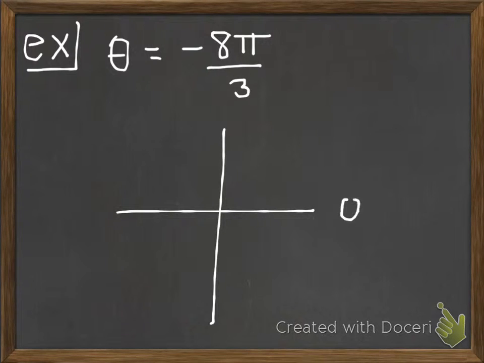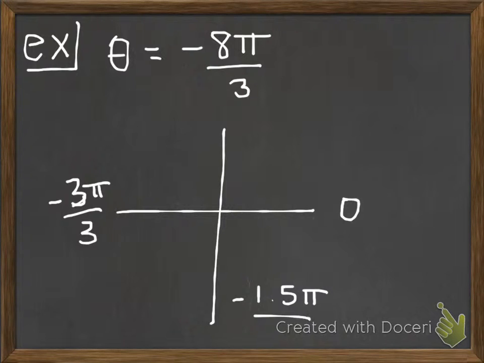So again, we start with 0, and then on the left-hand side, we pick whatever our denominator is. In this case, it's a 3. So this will be a negative 3 pi over 3. And then we figure out what's halfway between 0 and 3. This one's a decimal. It doesn't work out as nicely, but the concept is the same. I can say this is a negative 1.5 pi over 3. And now each time we go by negative 1.5s. So at the top, this will be a negative 4.5 pi over 3. The next one will be a negative 6 pi over 3.